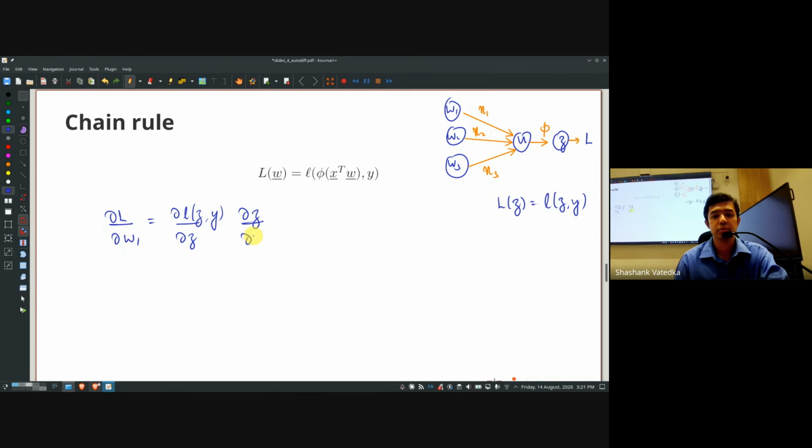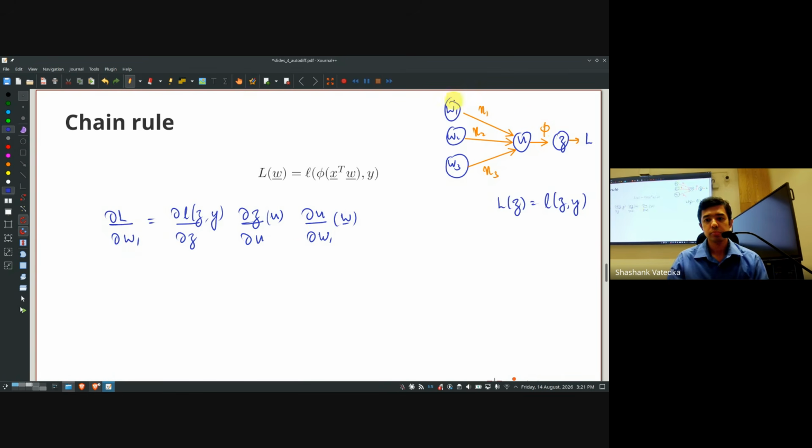So I can write this as dou z by dou u evaluated at u, times the partial derivative of u with respect to w1, again evaluated at the vector w, because u is now a function of w1, w2, and w3. Okay.